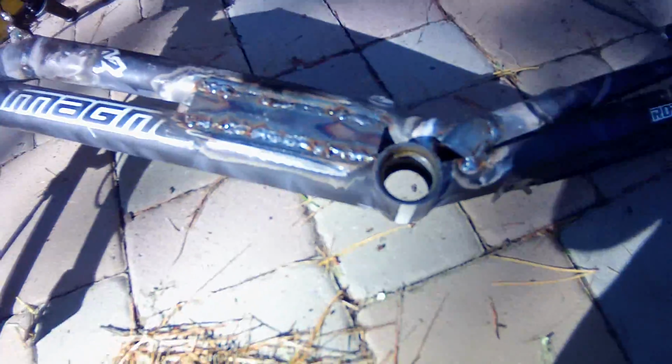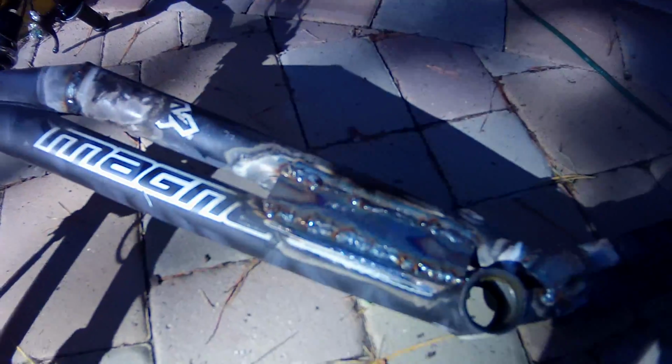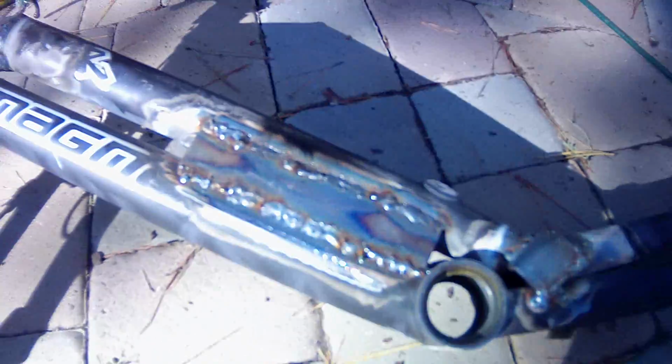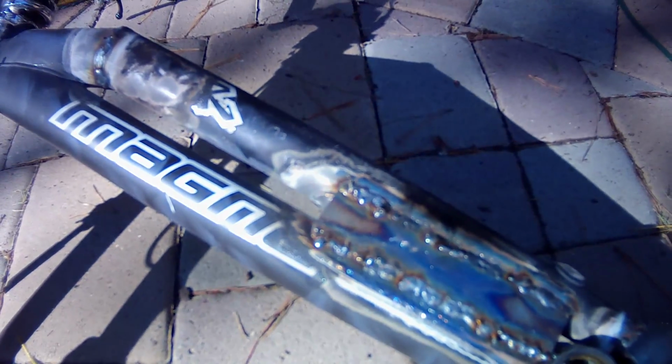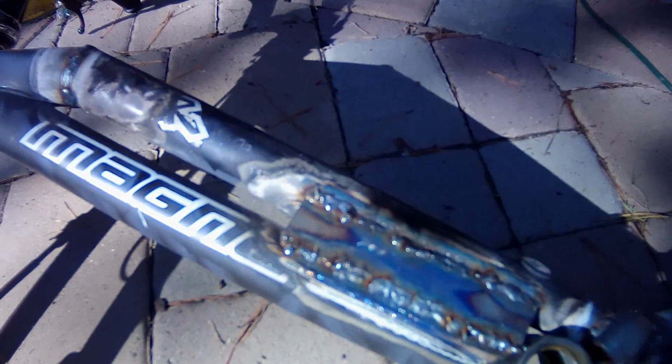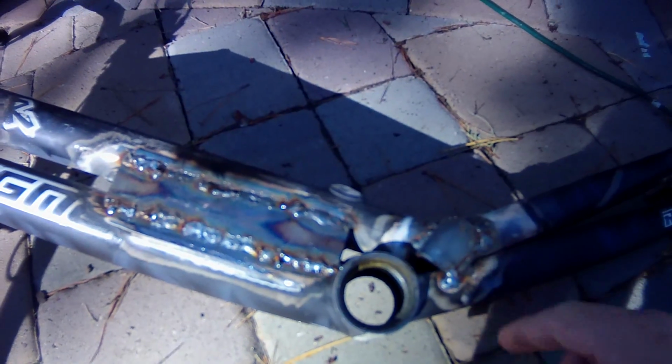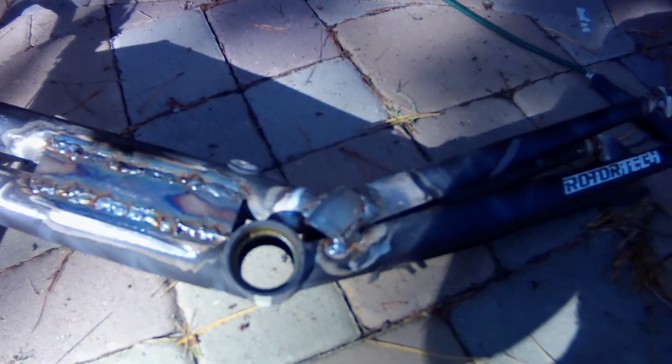So this thing's really overbuilt by a lot, but that's what I wanted. I wanted someone to be able to get on this thing that's 300 plus pounds and be able to ride it without breaking it. So we got some beastly welds to do it. Now all I have to do now is grind these down, and I'm about to do that. So here we go.